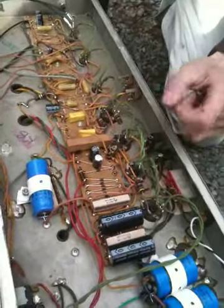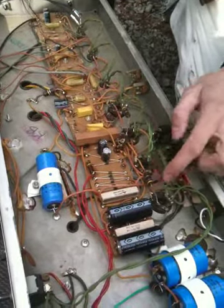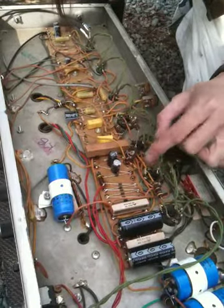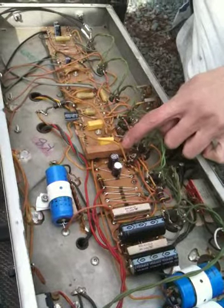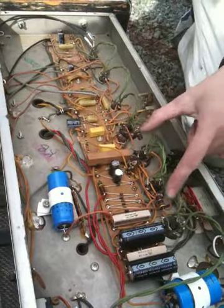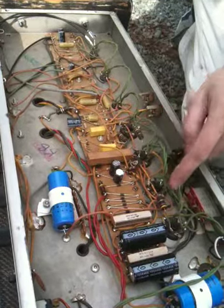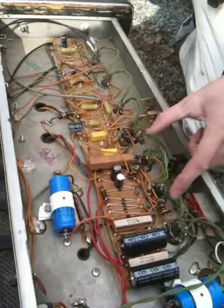But these inside tubes, no, the outside tubes get a screen grid resistor of their own, but the inside tubes are fed directly from this resistor, which is weird. Obviously Mark Trainer didn't want to have screen grid resistors on these inside tubes, and he probably couldn't get away with it on the outside tubes because it would probably oscillate. Usually you've got to have a screen grid resistor for every tube, so that's weird.